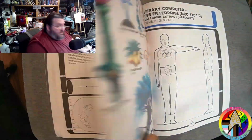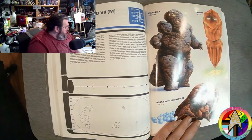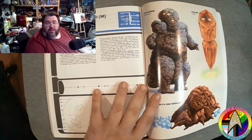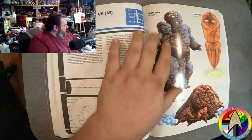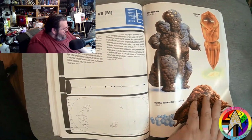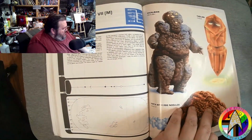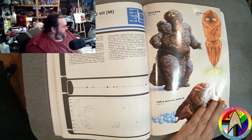They do have this little section in the middle of color paintings, photographs, however you want to refer to them, that are really, really good, really impressive. I mean, these are the kind of thing that if you wanted, you could print them out and hang them on the wall. They're really, really nice. I am going to flip around a little bit because there's one particular picture I want to save for last, and you'll see why.